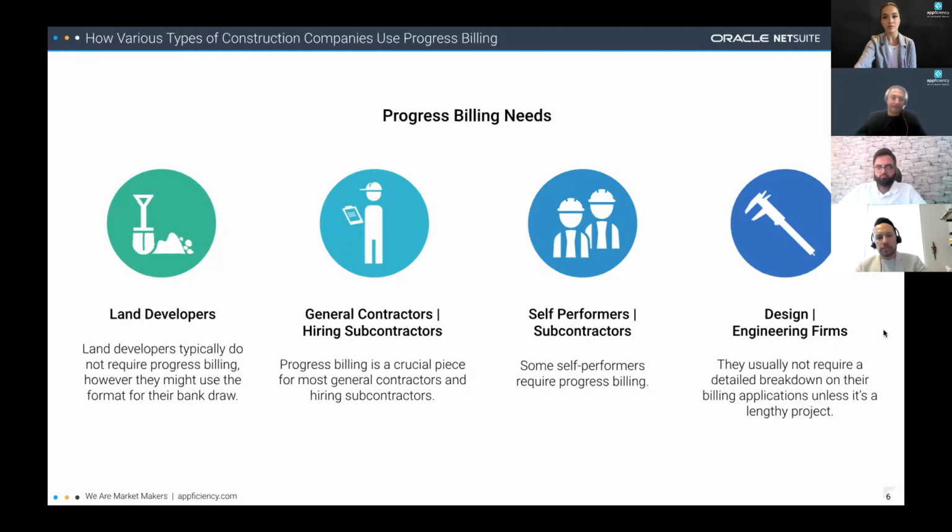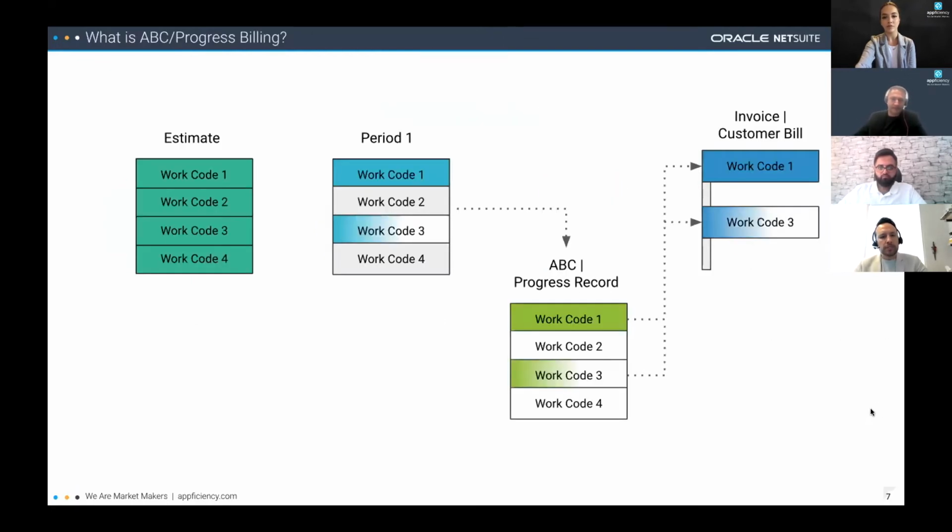So thanks so much, Morteza. And maybe this next question is better for Hamid here, but when you look at the merge of the NetSuite system and a software system with these AIA formats that you call them, and these work codes, I mean, is this not just a tagging and a markup of a bunch of work types? What's so hard about doing this?